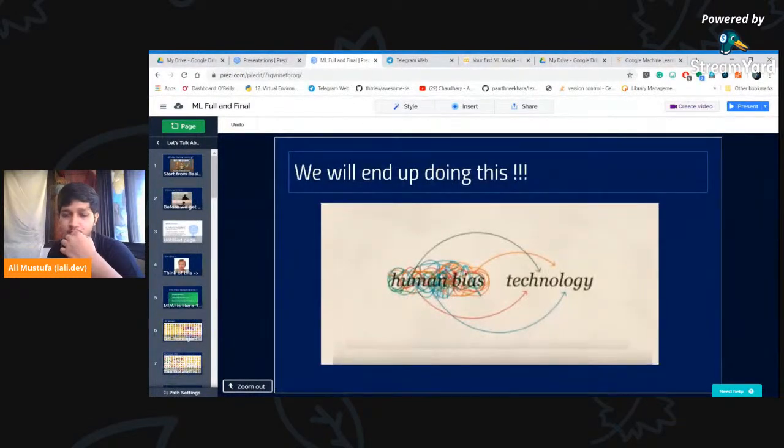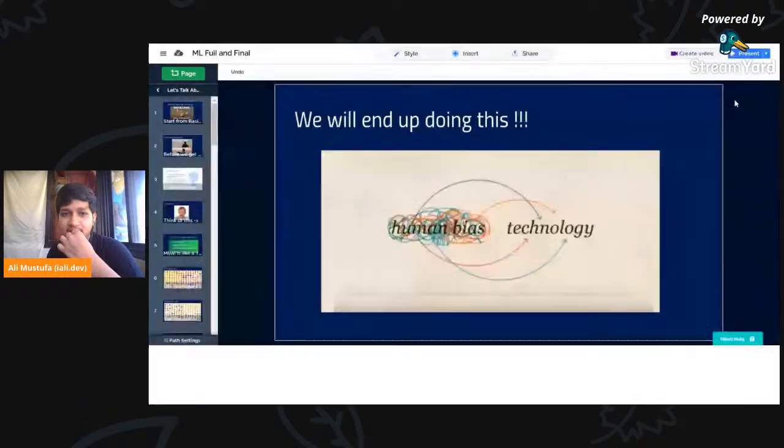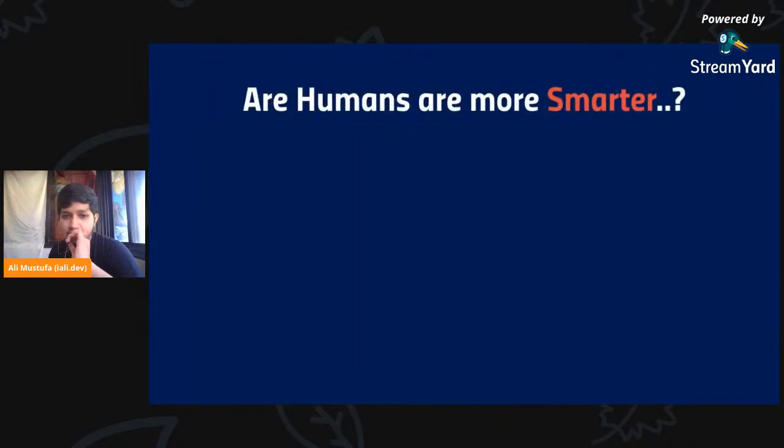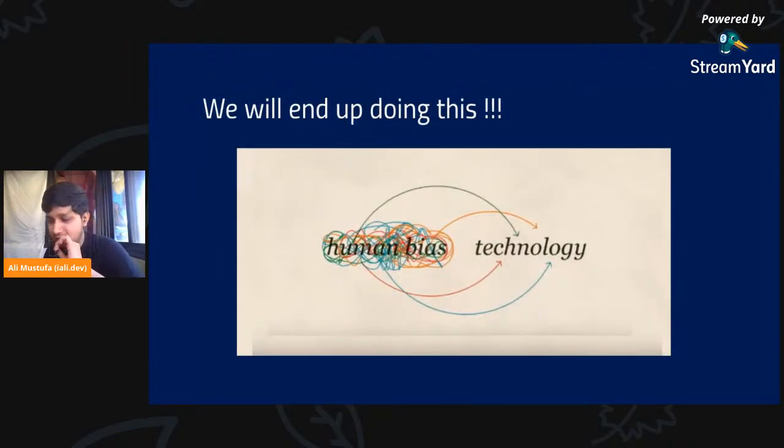Again, when there are humans, there are obviously biases. Most of the time we end up introducing bias in machine learning. That is more like a human bias in technology. Everyone has their own biases, so they include that bias in machines. For example, in Google Photos, back in 2014, they labeled a black man as a gorilla. That is very sad and very racist, but that was a machine learning algorithm. So that was human bias included in technology.